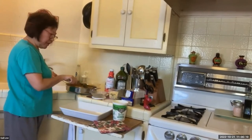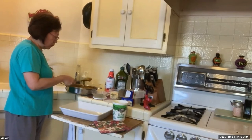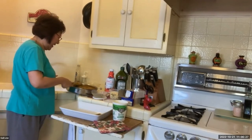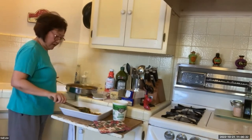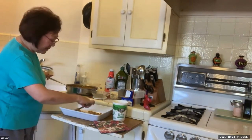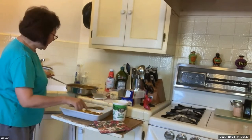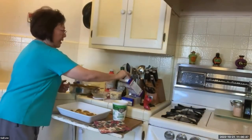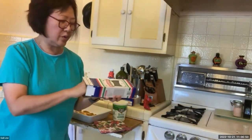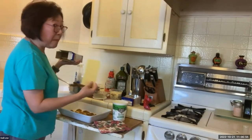Okay, all right, I'm going to put a dollop of sauce on the bottom. And all I'm doing is spreading the sauce so the noodles don't stick to the bottom. And that's what that looks like. And I am going to start layering the noodles. So I know 3 fit on the bottom here on my pan.